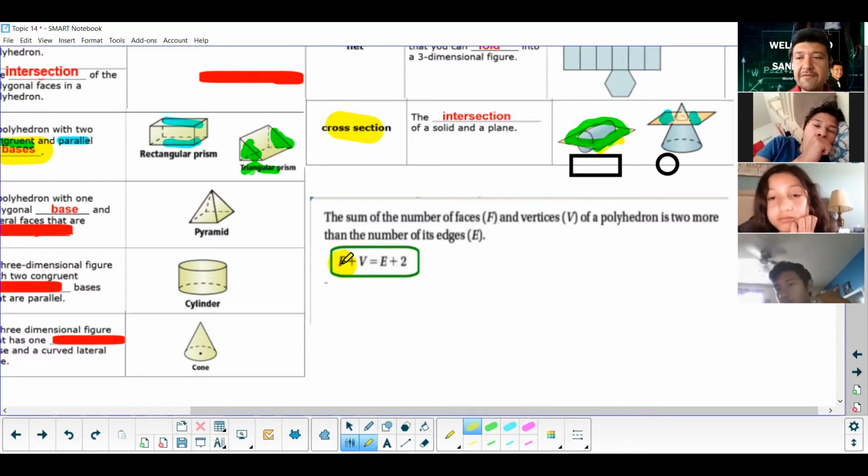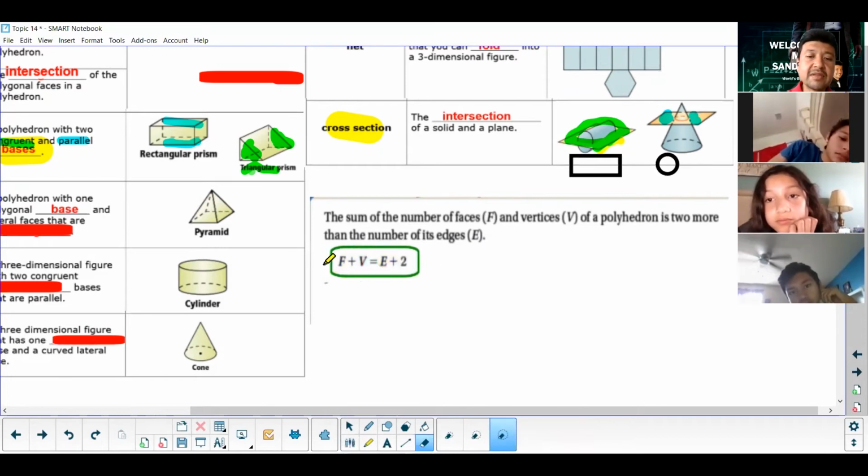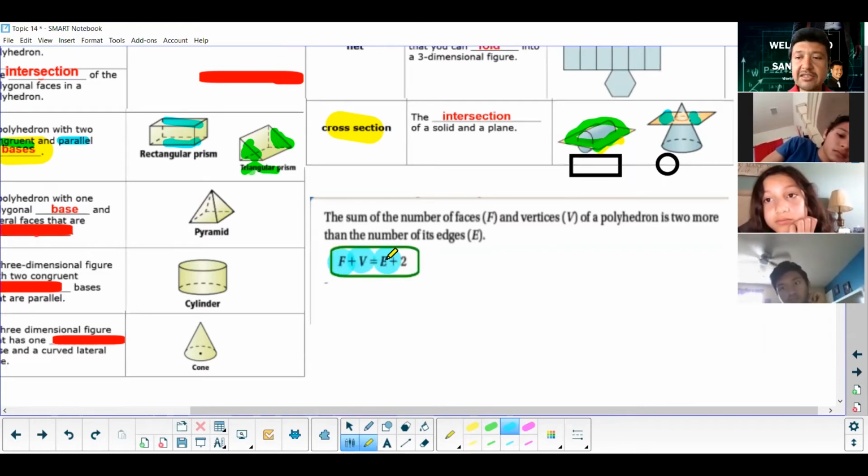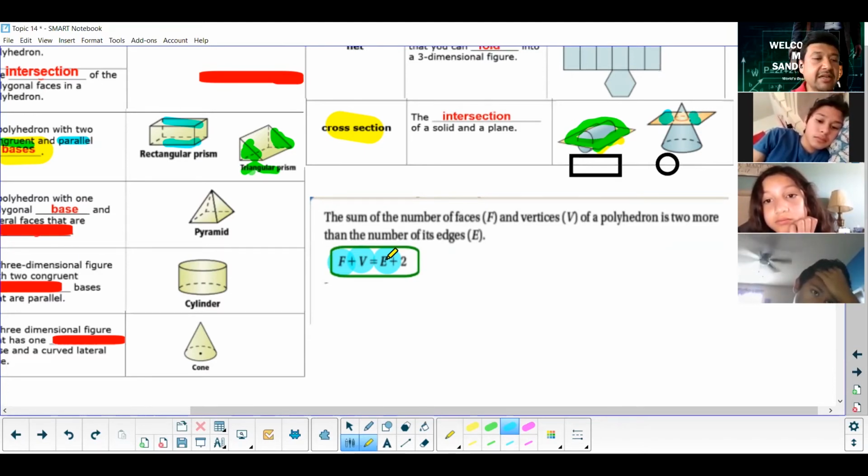Yeah. Because it's easy to count faces. Sometimes it's easy to count edges. And you wanted to solve for vertices. Is it now possible for you to do it in a much easier, simpler format? Yes. Now, not only that, but let me ask you this. Is it possible that if you wanted to make sure you had the right number of faces, vertices, and edges, that if you put it into the equation, they all should match? Yeah, so it's a good way to check too. It's a good way to know if you actually have a correct solution. So there's two benefits to knowing that equation. And let's go ahead and go over to our examples and let's use that.